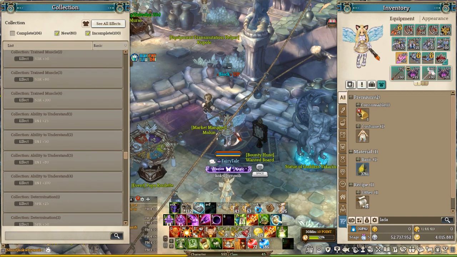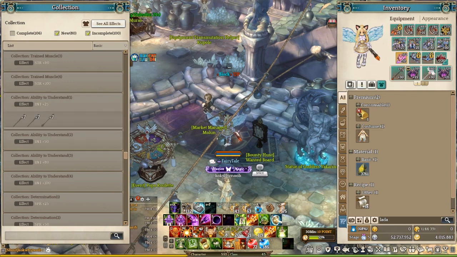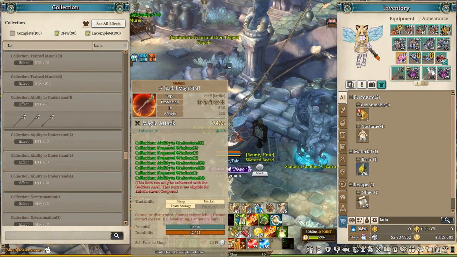Of course the drop rate is lower than normal and it required hour add-on. You need to enchant it before can add in collection.